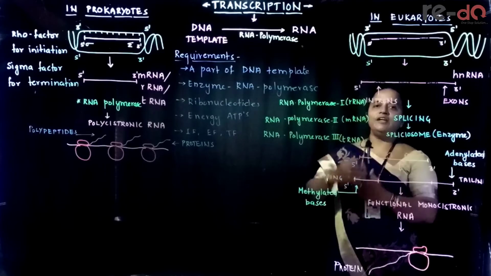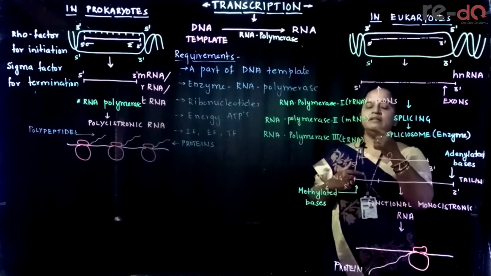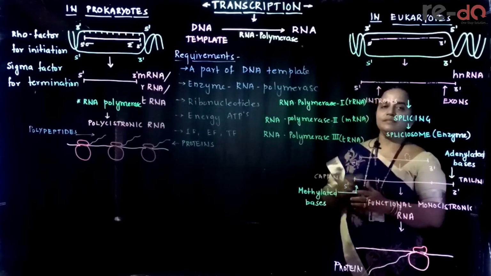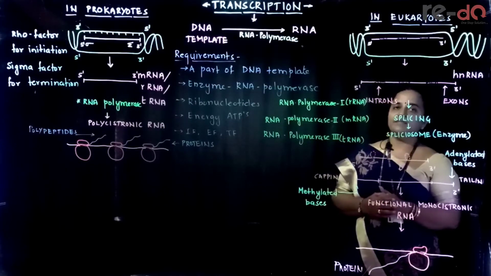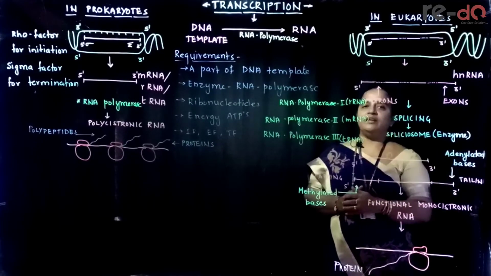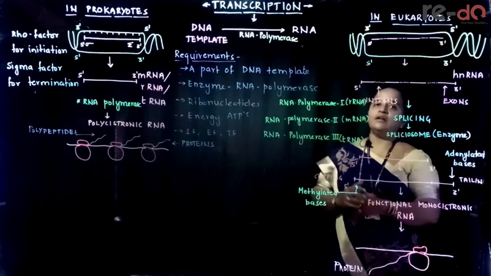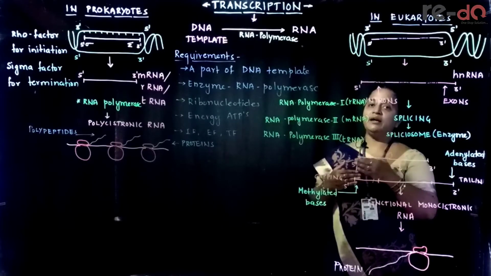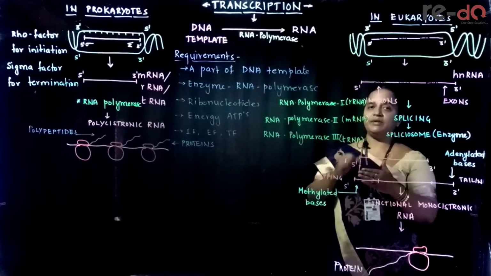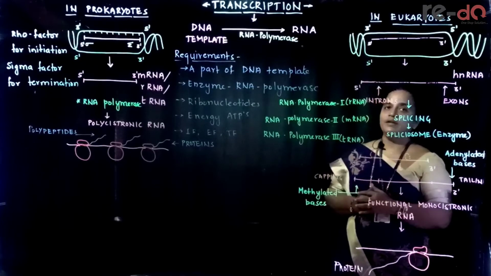When unwinding of DNA occurs, the two strands are separated. There is no hydrogen bonding. The strand from 5' to 3' is said to be coding, and the complementary strand is said to be template. So during transcription, the flow of information is given by DNA template. Template is 3' to 5'. The flow of genetic information is copied from DNA template to RNA.